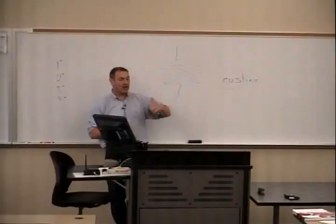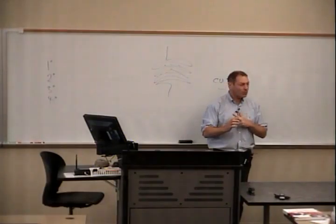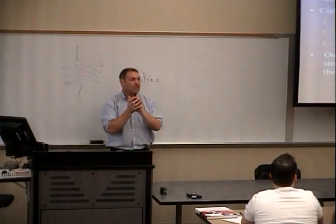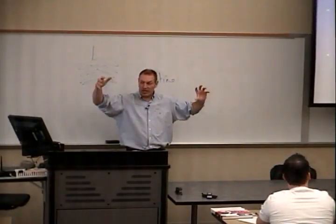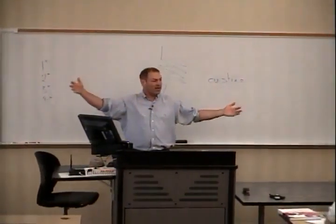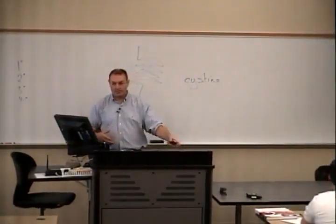So the salt concentration, if we have it super high or super low, can change the protein structure. Every protein has an optimal range of pH and temperature and salt concentration, where their structure is such that they perform their function. If we change the pH or the temperature or salt concentration outside of that optimal range, that changes the structure and therefore the protein function. Sometimes if we expose an enzyme to a pH or temperature way outside of its optimal range, we unravel the protein. We break all those bonds which maintain quaternary, tertiary and secondary structure, and then the protein doesn't work anymore.